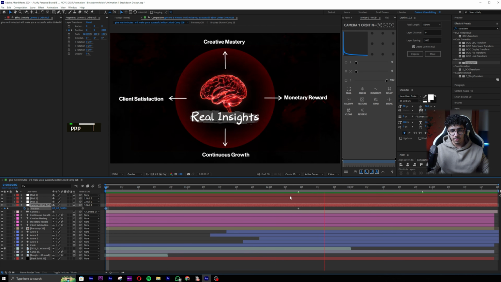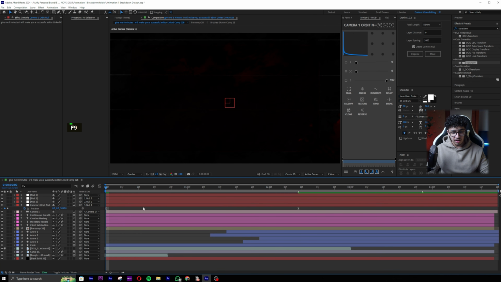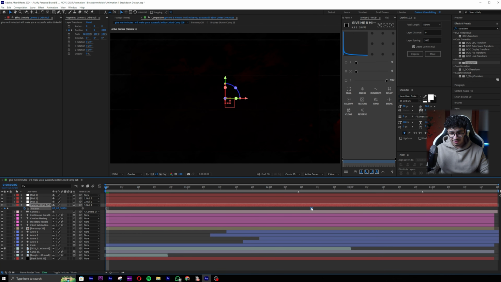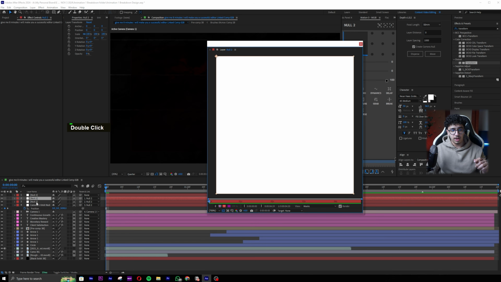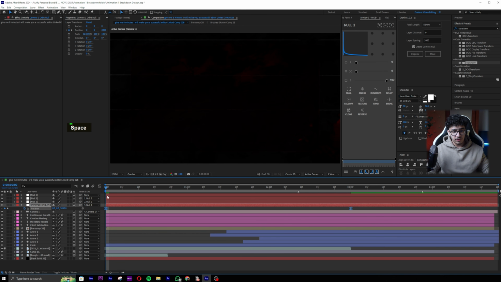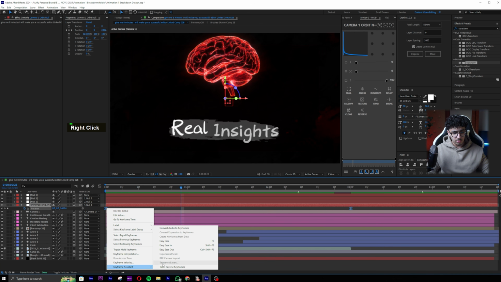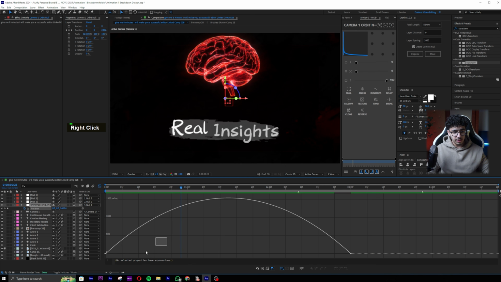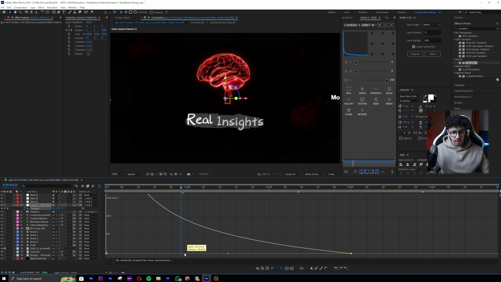I love it already. Now what we want to do is obviously set a graph. So for the position graph, actually what I will do is extend this more. I'll take it to 3 seconds. And now you'll understand also why we have more nulls. We're going to be using a concept called keyframe overlapping. So first thing, press F9. We can easy ease this with F9 or just go here and do easy ease. And then take this point like this. Take this point to the left.